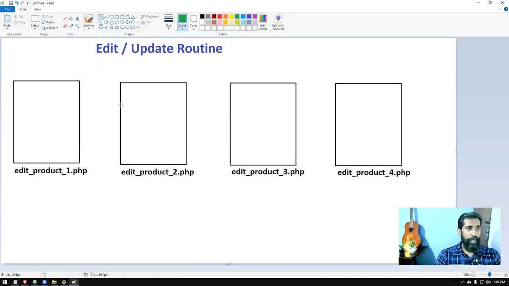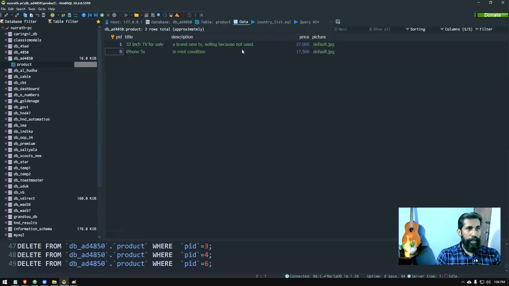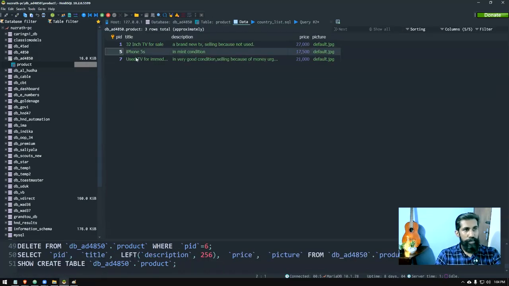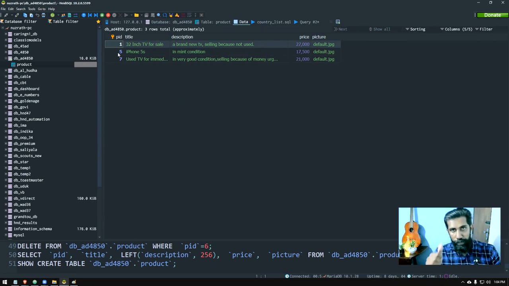Okay, so we will discuss the problems and how we're going to solve this part first, then we will proceed. Take a look at this table now. Now we got just 3 records for your reference. I have just 3 records in my database table. Number one requirement for us is we should have the record in our database table in order to edit. In order to be able to edit a record, we should have the record, first of all, in our database table. Once we have the record, then we can think of editing or deleting.